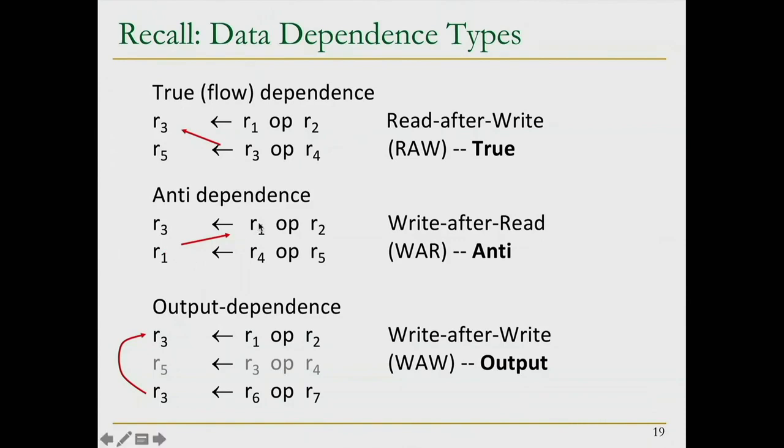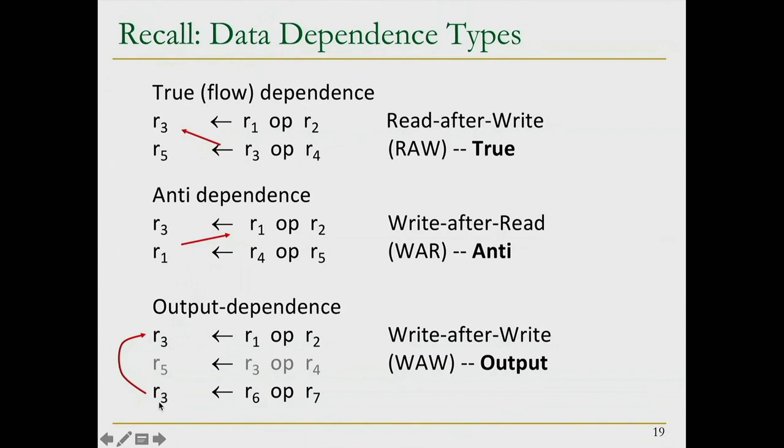Anti-dependence: this instruction is reading from R1, this instruction is writing to R1. There's no logical connection, right, in these data values. It's just a name. This instruction happened to read from R1, and somehow you write into R1 because you don't need the value that's inside that location, inside that name anymore. That's how you do it. You could have changed this to R1,000,000, and nothing semantically would have changed over here, right? Similarly, this output dependence, if you look over here, this instruction is writing to R3, this instruction is also writing to R3.